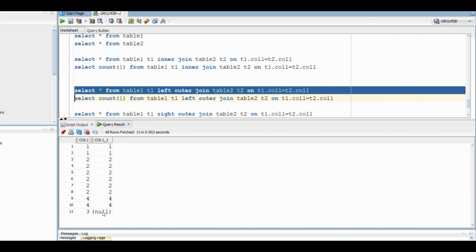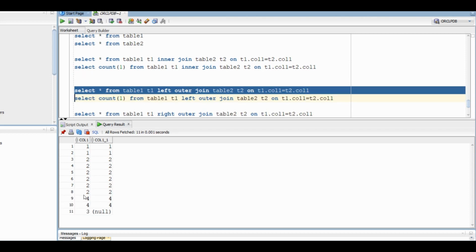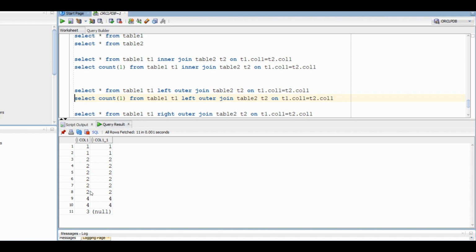So left join output is inner join output plus values from left table that are not part of the right table. From the query, we already know we had 10 rows as output and 3, which occurs once in left table, table 1, does not occur in table 2. So left join will have 11 entries in total, 10 common to both the tables and 3 which is present in our left table but is not present in the right.